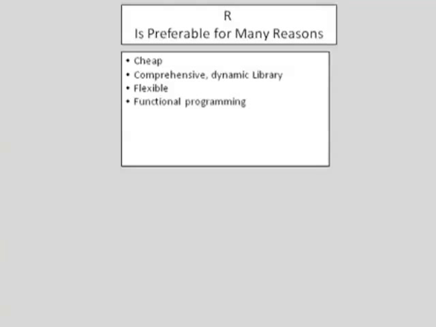R is built on a paradigm called functional programming, whereby when one uses an input to write a function, changing that input at a later point in the program doesn't change the output of that original function. This is sort of quick and dirty. I fully admit I don't have a computer science background, but that's how best I'd explain functional programming.